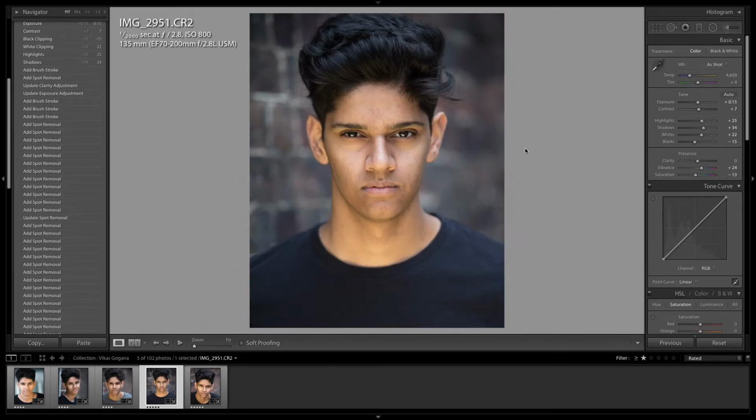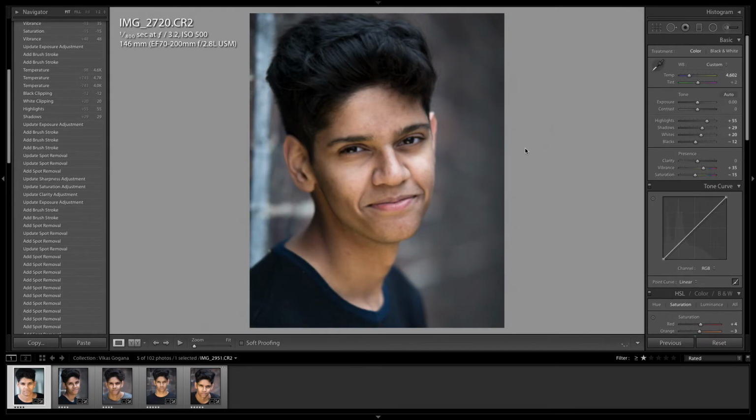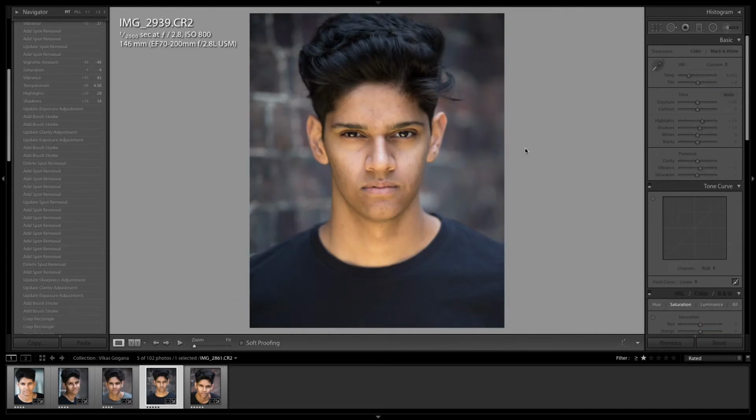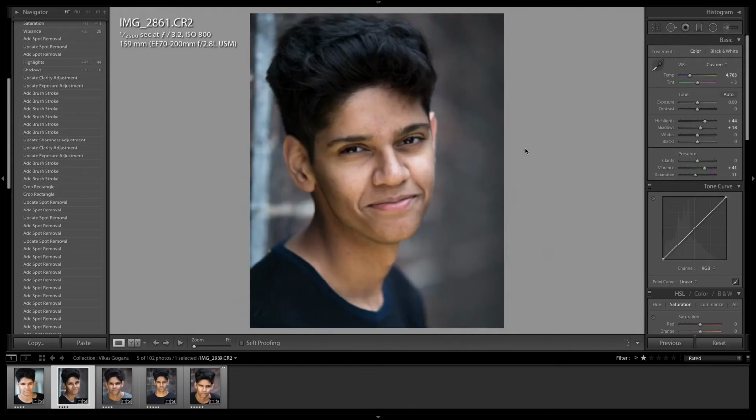So there we have, ladies and gentlemen, 5 retouched headshots. Now the retouching, as you can see, is fairly simple. Nothing too crazy, nothing too big. If I just put it on full screen for you here, you can still see that Vicky here is a 17-year-old lad. He hasn't got perfect skin, he'll be the first to admit that. So what's the point in us taking all that clarity out of his skin? Because that's not what he looks like when he turns up to an audition. So we've left in a little bit of that sort of ruggedness. And we've managed to get some really good portraits. And I've got to be honest, I think that this one is the winner, the one that we've done last. So Vicky, if you're watching, I think this should be your main headshot.